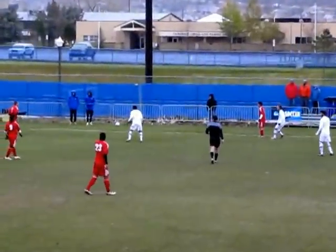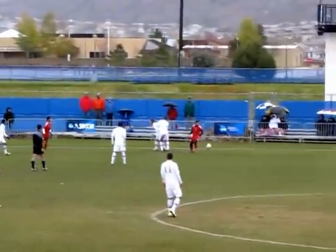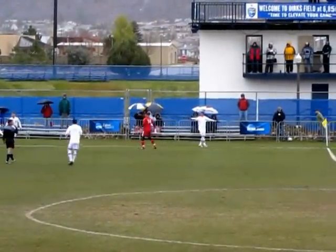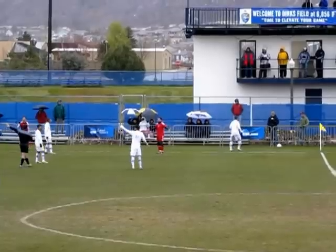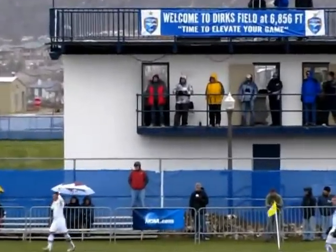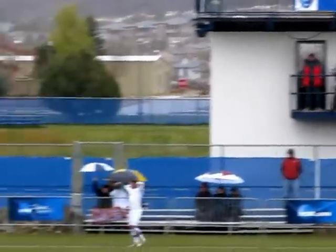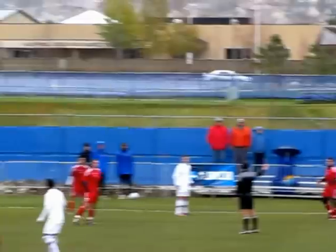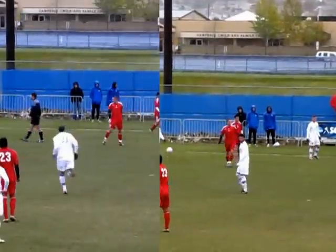Kieran Hall playing on the 2005 Fort Lewis team that won the national championship. As the throw-in comes in from Incarnate Word, it ricochets off the Incarnate Word player. The referee signals the wrong way, and everybody yells at him, so he apologises. The referee making it very clear that he pointed the wrong way, and now he smiles. Good job, referee. It's that Fort Lewis throw-in, as there's a sub-horn going on.